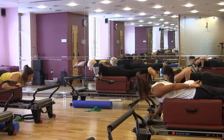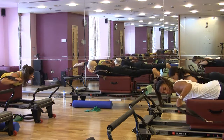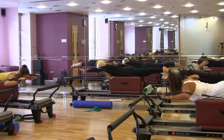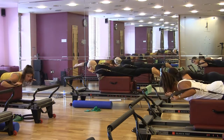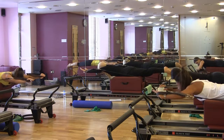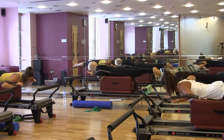Okay? Now put your hands in a ball position, hands in line with your own shoulder. Breathe in here. As you breathe out, extend both arms above your head. Breathe in, back to start position. Breathe out, extend your arms. Breathe in, bend. Extend for three. And bend, keep your neutral balance. Extend for four. And bend.